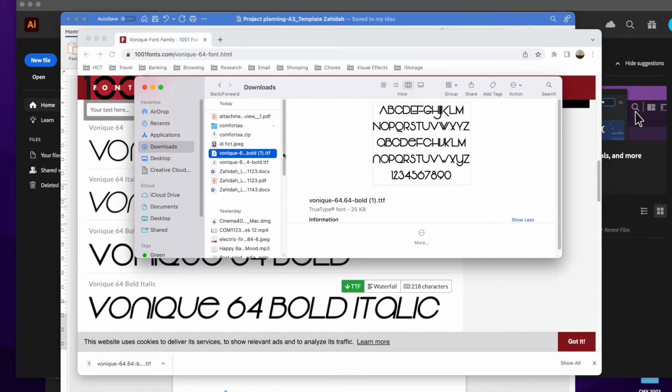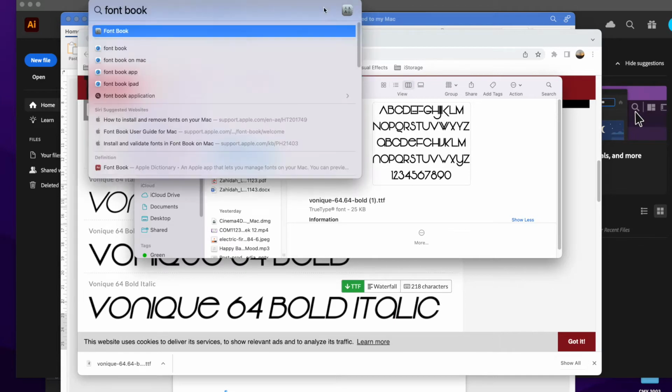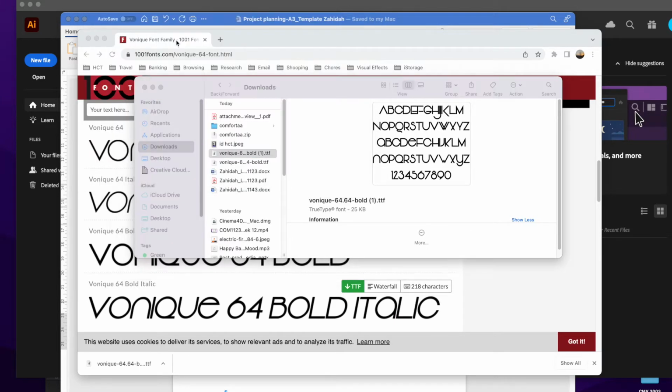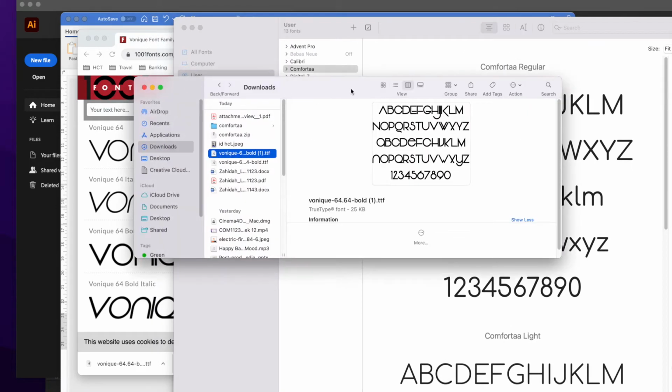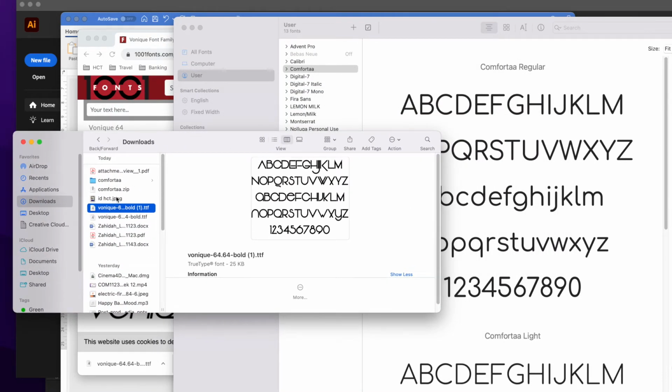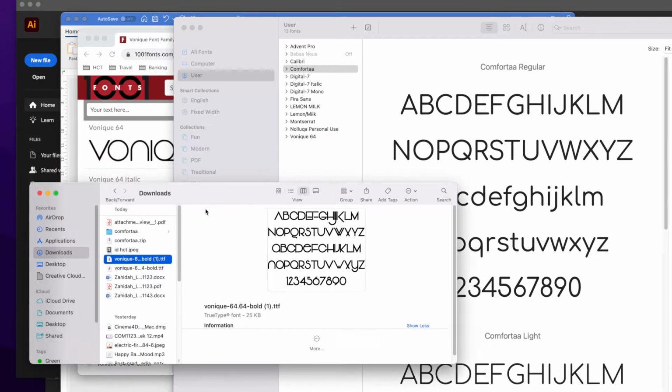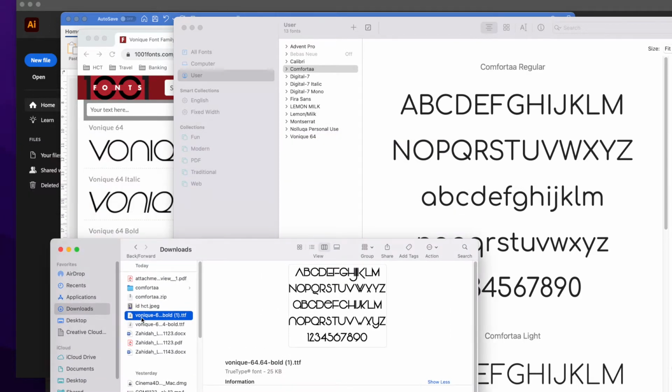So this is the font. Right, now you go to the search and you type Font Book. Okay, then you double click. So this is your Font Book, and this is the Finder where you have downloaded the font. Okay, so what you need to do is just click and drag the font into your Font Book.